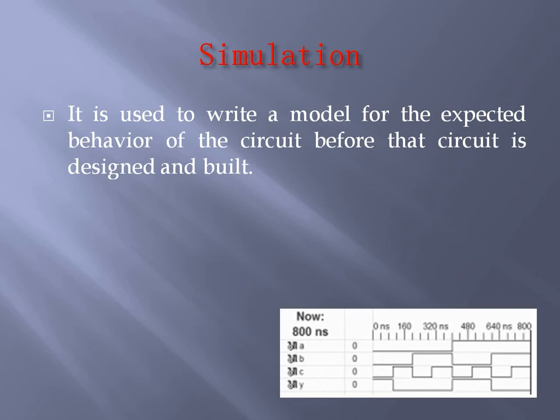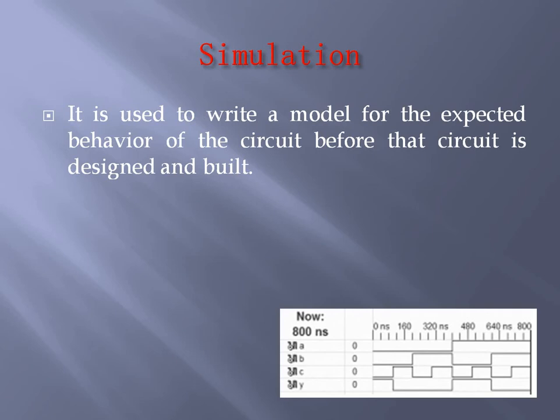So simulation is used for writing a model for the expected behavior of the circuit before that circuit is designed and built. We are not really going to build the circuit on hardware. We don't build it, but as if we are going to make the hardware circuitry, as if we are going to build it and test it. So that model will be prepared with the help of software. That is what is called simulation.